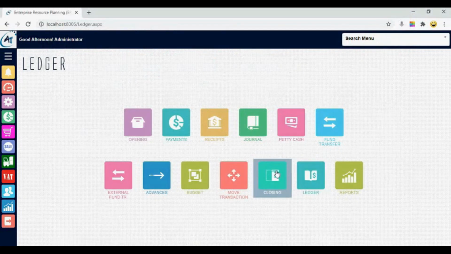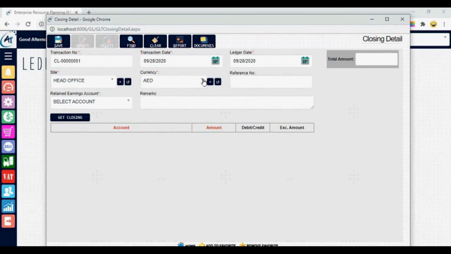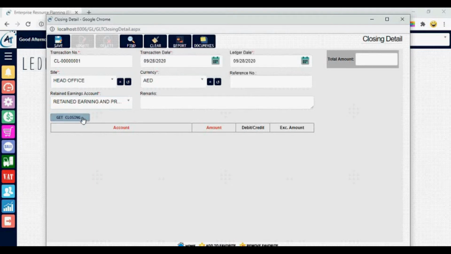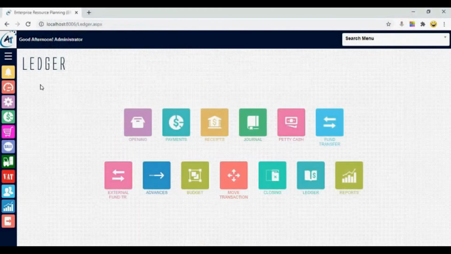Closing voucher will be required at the year end. When a user will close their accounts, they have to select the profit and loss account, and then once all the entries in their GL are posted, they just have to click the Get Closing button, and it will show you the balances of all your P&L heads below in the grid and the total amount of that head, and the user just have to save it so that all your P&L heads should get closed and you can move on to the next year's accounting.